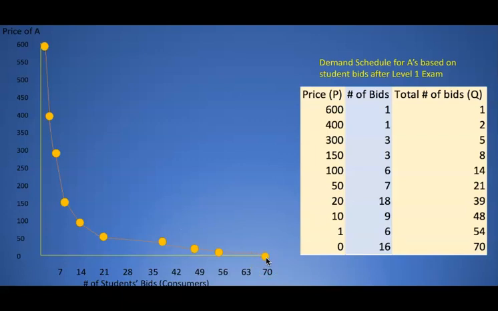All right. When I do this with my class, I call this the case of the corrupt teacher. And of course, obviously, I'm not going to be selling A's to you this trimester or any trimester for that matter. So again, the law of demand simply states that the more you charge for something, the less people are willing and able to buy it. The lower that something is charged, the more they're going to be willing and able to buy.